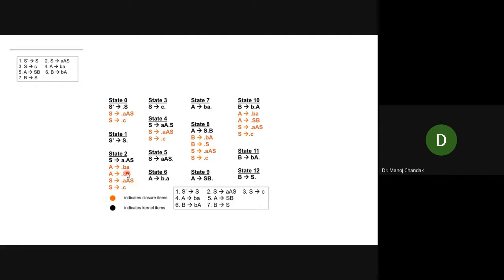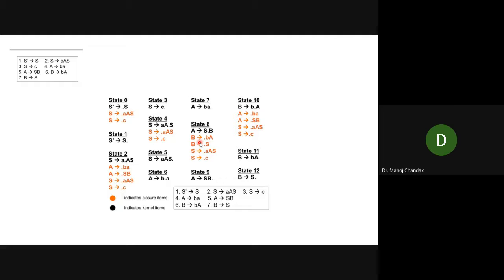Then what? Now dot is crossing B. So A derives to what? B dot A. Then next A derives to capital S B. Look at this. Dot is crossing S but looking at B. Rules of B are added. Rules of S are added. So very simple idea. We are creating the clusters here. In case of LR parser, we are creating the cluster of non-terminal symbol and their production rules so that you will be able to quickly derive the string once you reach the start point of the production rule.